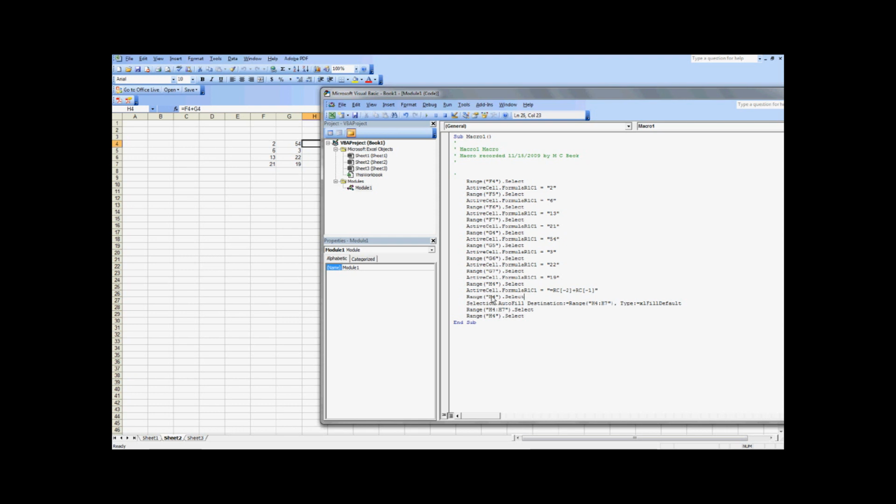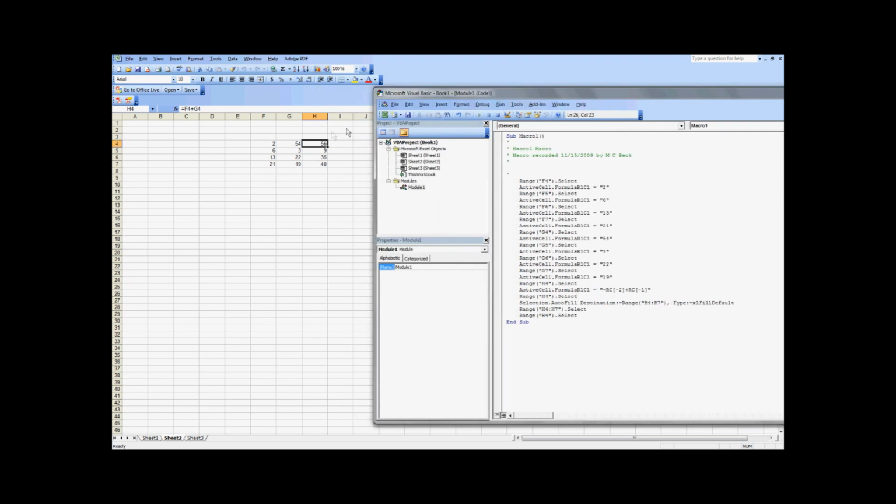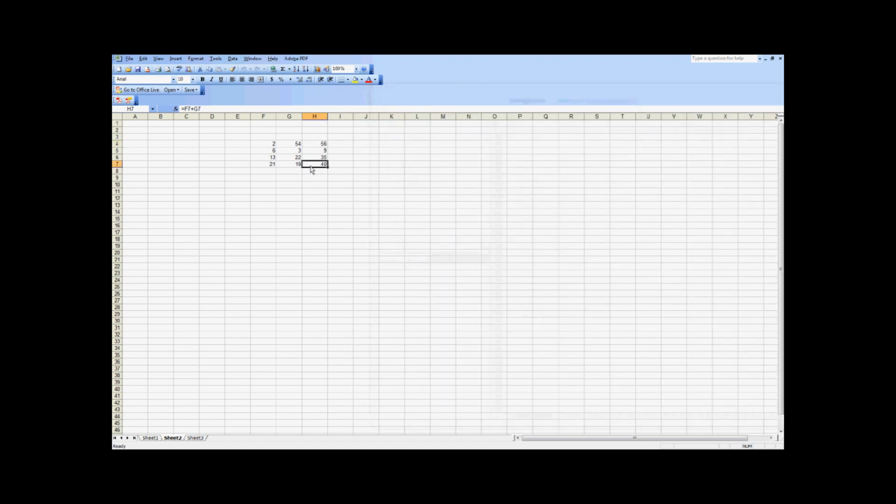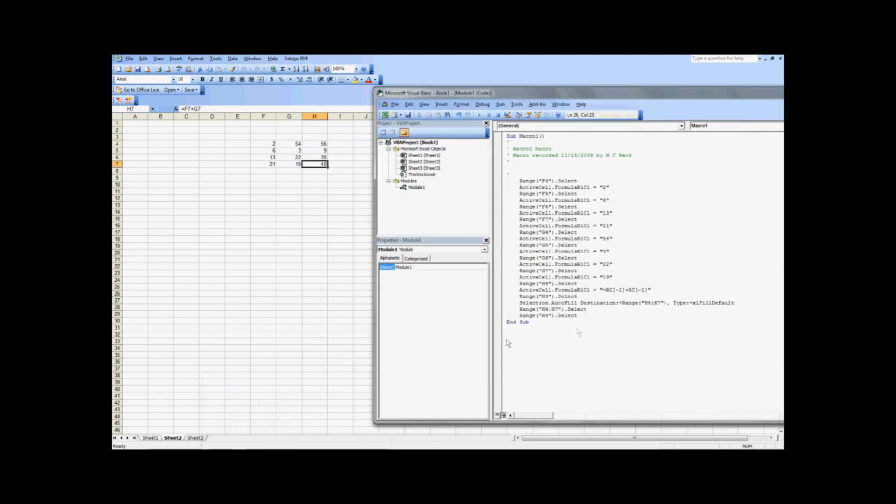And then we had this other range right here where I selected H4 again, and I did an autofill. I double-clicked it right there, or I pulled it down. So that's what that is. I did a range of H4 to H7, which was H4 to H7 right there. And then that's when I put in the codes. It filled these cells with that code that I pulled down.